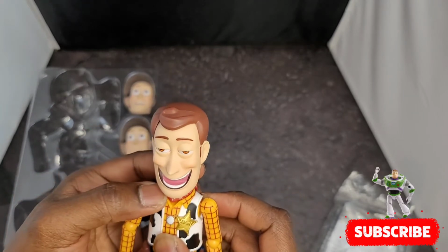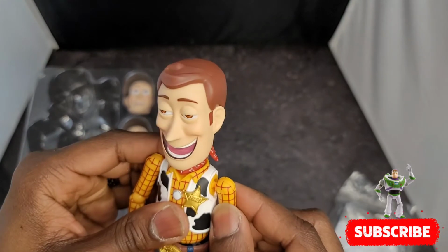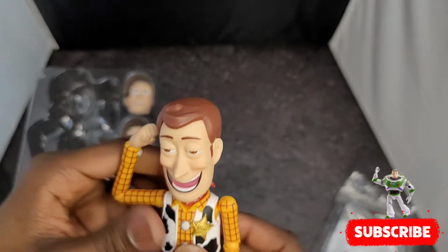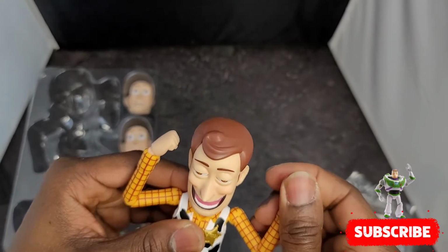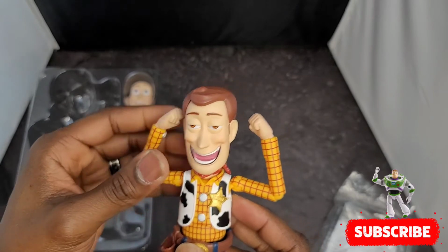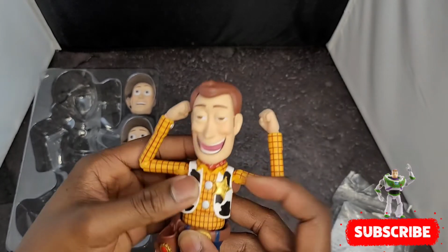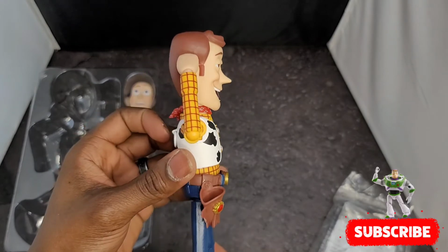I also got Buzz Lightyear, so be looking out for that review. It's coming pretty soon. Got a couple new figs today. So first fig haul of the day, actually of 2021, was Prowler from Into the Spider-Verse, and I also picked up the Frogman from the Marvel Legends Into the Spider-Verse wave. So be looking out for those reviews pretty soon. Prowler's from Into the Spider-Verse, but Frogman is just a Marvel character. It's a guy in a frog suit trying to avenge his family.